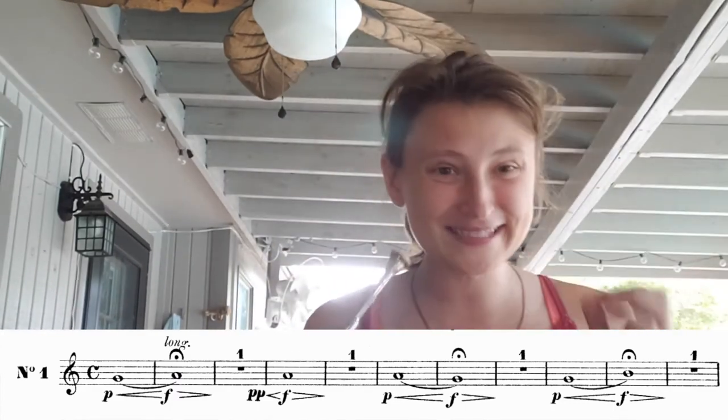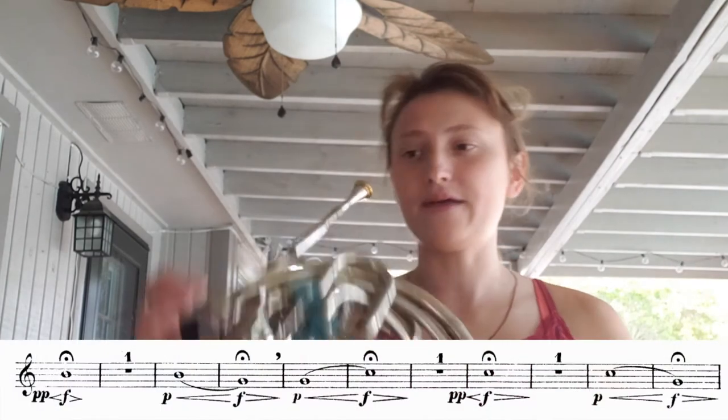These notes are ending a little bit sooner than I would like — my face has stopped vibrating. This is the benefit of doing long tones: I want to be able to play a note as long as I can dream of without my face giving up on me. Part of that is practicing every day, practicing these long tones, and making sure everything is super relaxed and your body isn't getting in its own way. You have to have the endurance, which means practicing every day to get the facial muscles to respond, but also you have to be relaxed so the lips can vibrate.